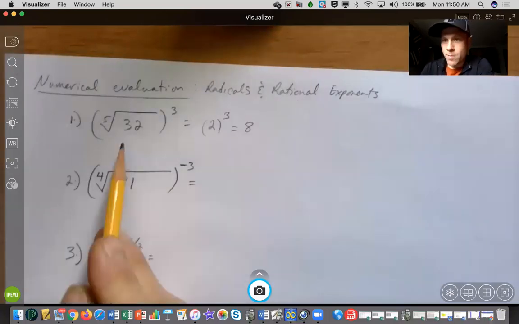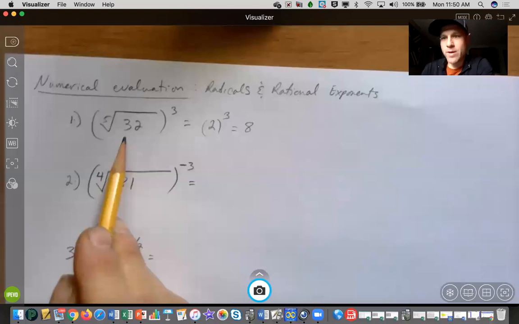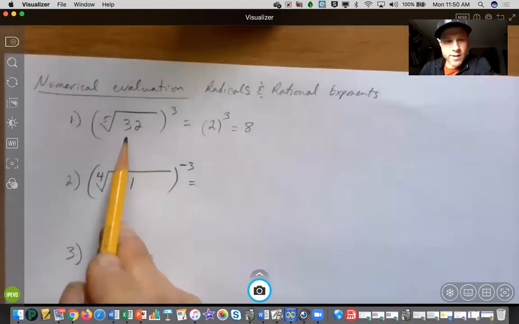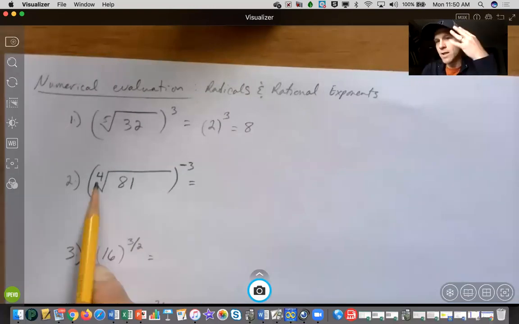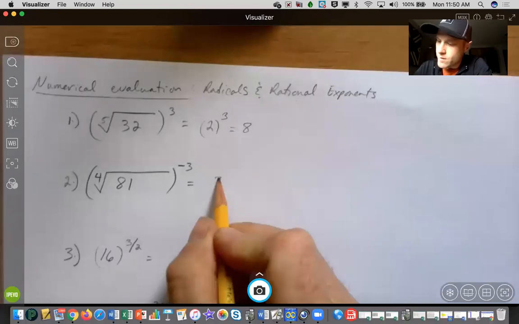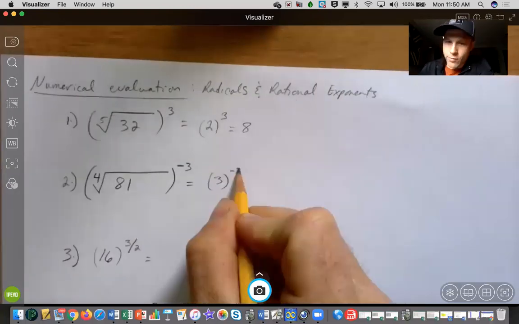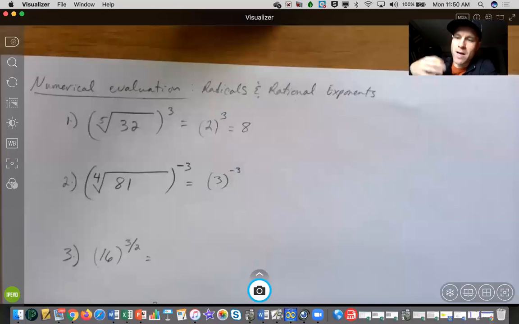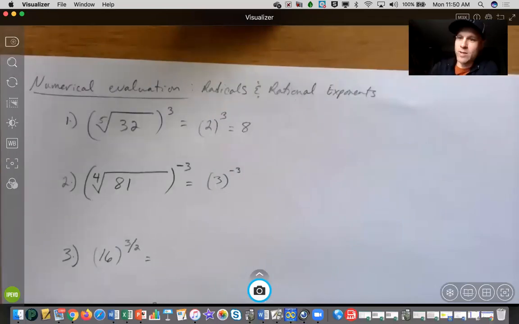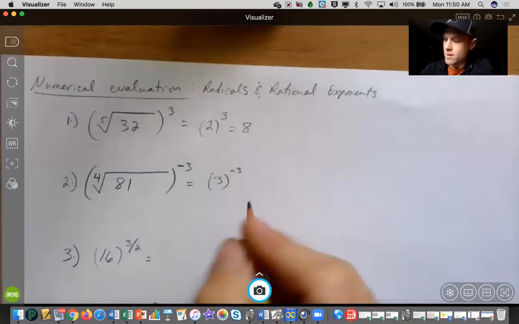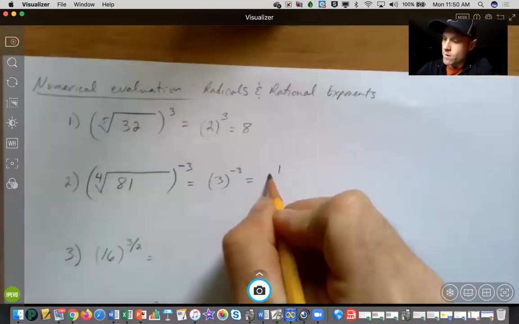So you can look at the different powers of base 2, base 3, base 4, all the way up to, I think we go up to base 12. This is the fourth root of 81, so a number times itself 4 times that gives you 81 is going to be 3. And we're going to raise that to the negative 3. So we have to use our negative exponent rule, which says it's the reciprocal power. So whatever you would normally do if it was a positive exponent, you do the reciprocal. So you would take the 3 cubed, which is 27, and then throw it to the denominator. So it'd be 1 over 27.